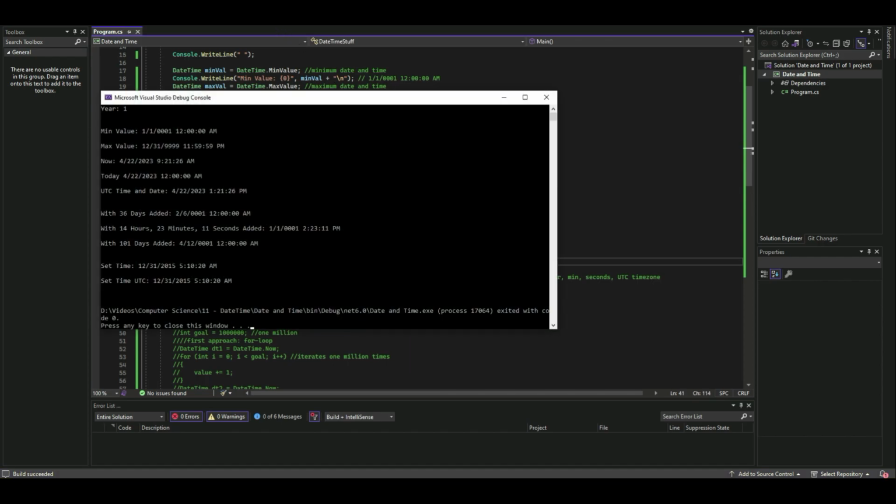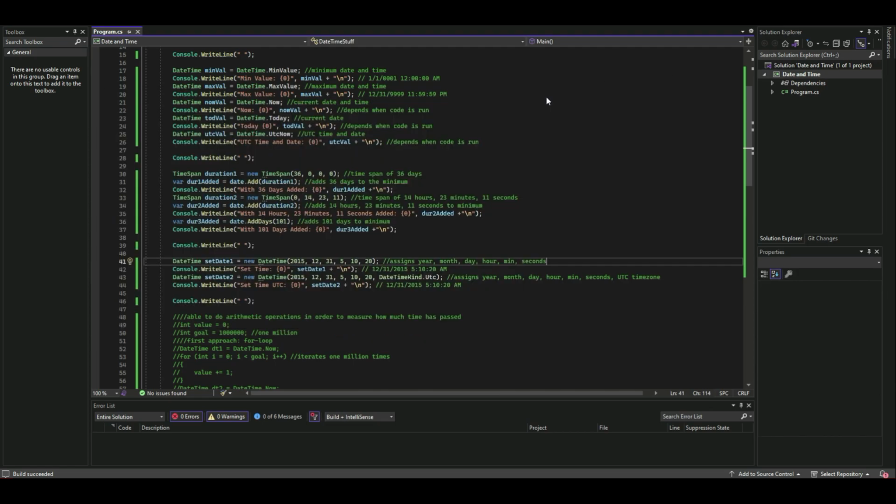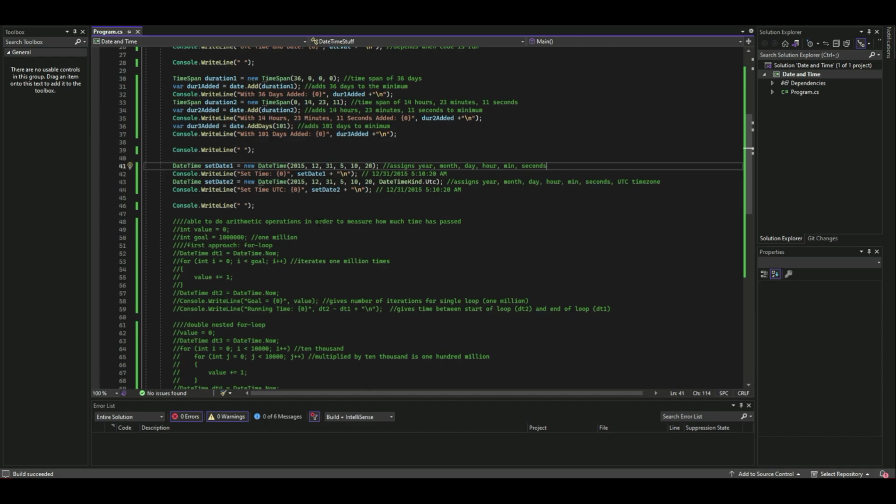So when I run this code, this is the set time. We see that it's December 31, 2015 at 5:10:20 a.m. Then for this at the UTC, we're setting this to the UTC right here. And that is what you can do by parameterizing your DateTime object right there.